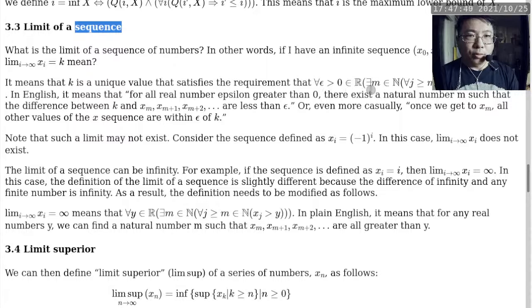Okay, so let's look at the nested portion of this quantified expression. This one here says there exists an m that is a natural number. Basically, m is a valid index into the sequence, such that, and now we have yet another level of universal quantifier here. For every j that is greater than or equal to m, and j has to be a natural number, now we look at the actual core part of the whole thing. So we are 3 levels nested in quantifiers. But all we really want to say is k minus x_j, take the absolute value of that, has to be less than epsilon.